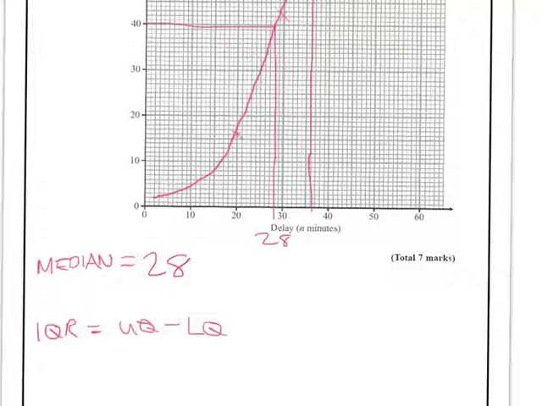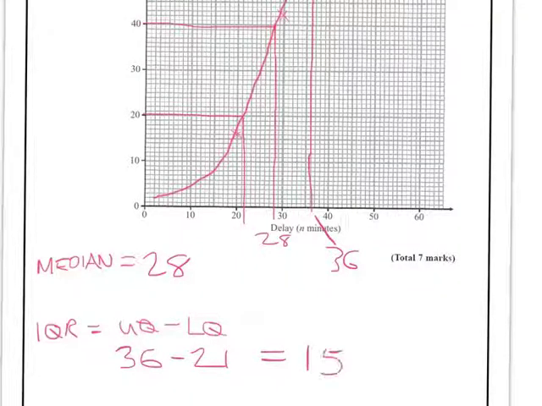So that upper quartile is going to be 36 there, and then you need to take away the lower quartile. The lower quartile is 1/4 of the way up, which is halfway between 0 and the median. So we do the same thing. That's at 20, halfway between 0 and 40, and then when we hit the line we come down, and that gives us 21. So if we take away 21 from 36, we'll end up with 15.